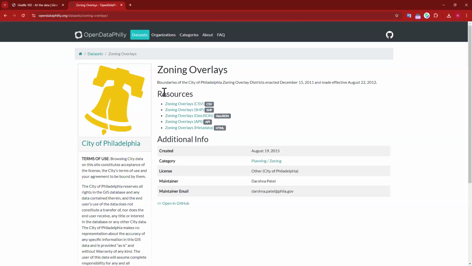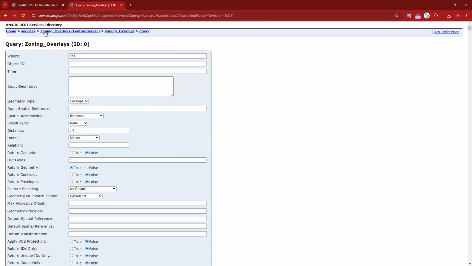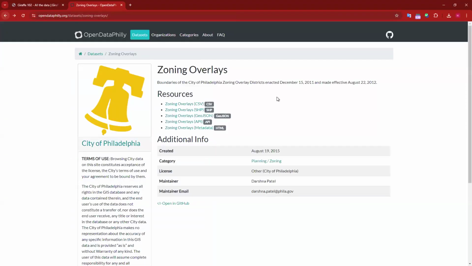But every city is a little bit different in how they lay out their data. So you'll just have to get used to how your city's website is set up. But once you figure it out, you'll know exactly what you're looking for, and then you can just go straight there. I click on API here. All right, so they took me right into the deep end. I'm not going to open that up yet.